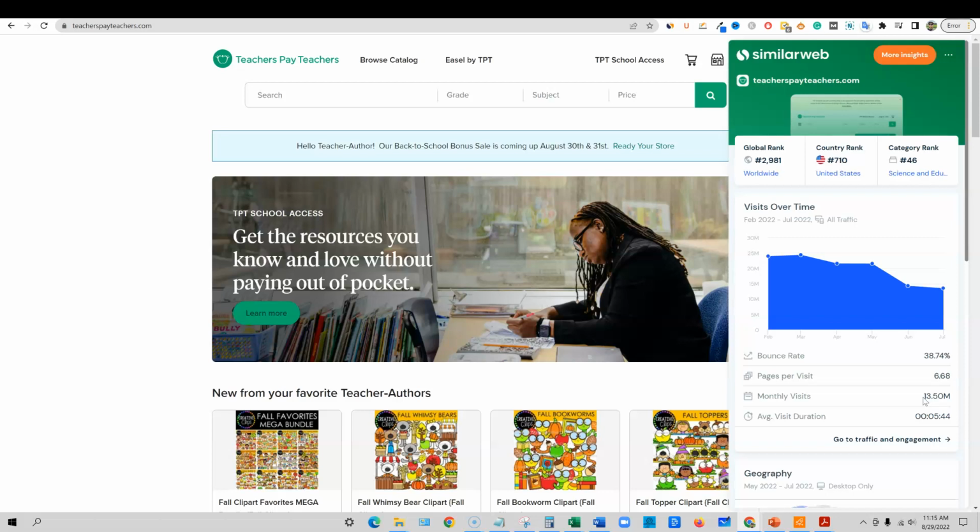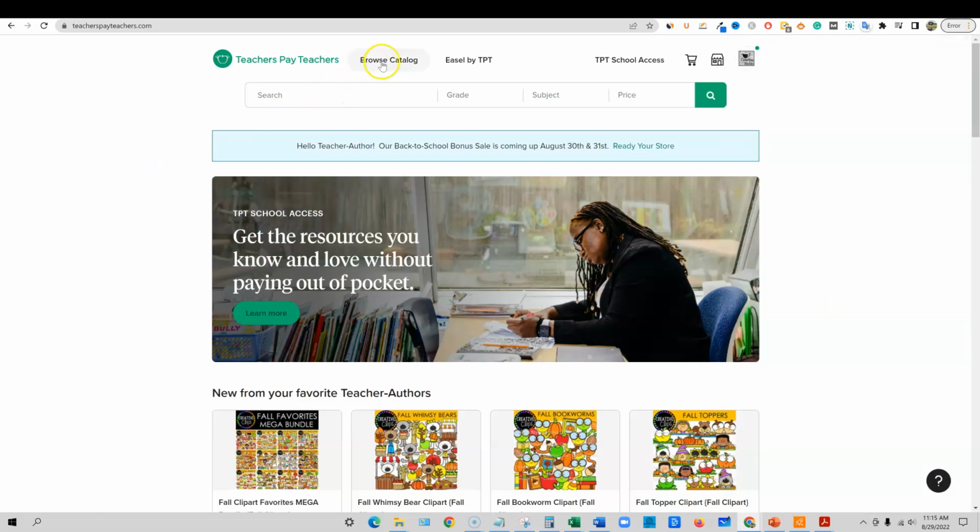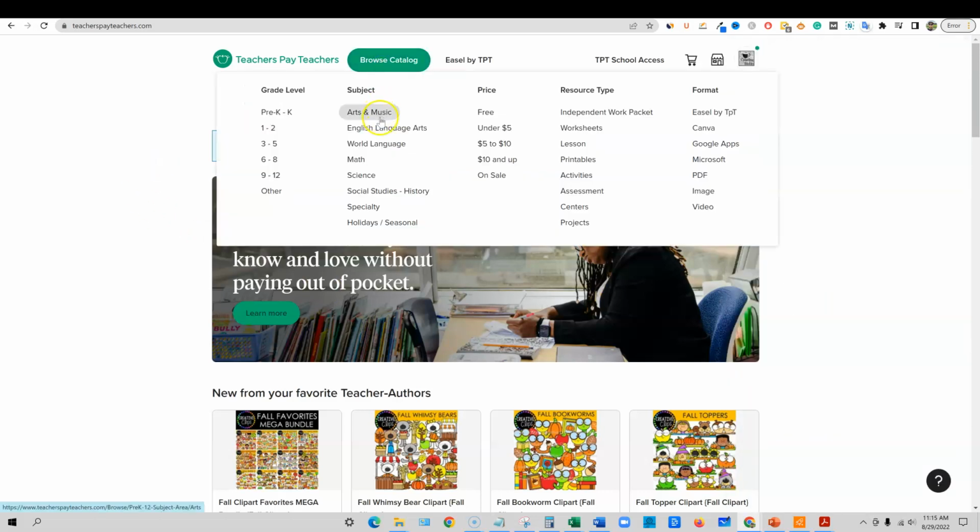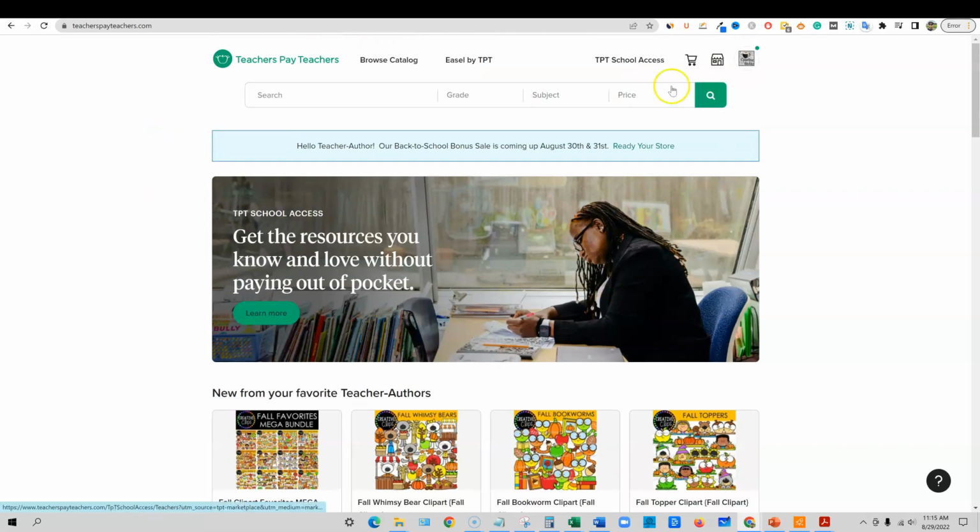What do I mean by that, right? There's actually a section, if you go to Browse Catalog, you can go, where is it, for sellers? I'm not seeing it over here, but there's a place where you can look for handouts, worksheets, clip art, different things that are for people selling on the platform, and it helps them create products. It gives them the commercial use rights to be able to create more products with their products. So there's no end to the possibility of what you can create on this platform.